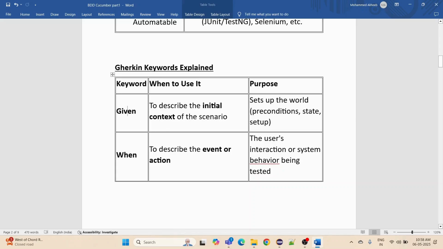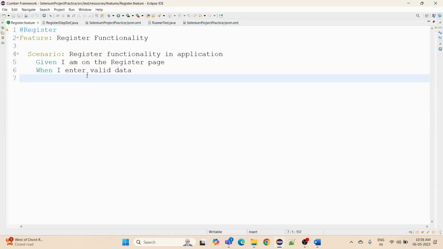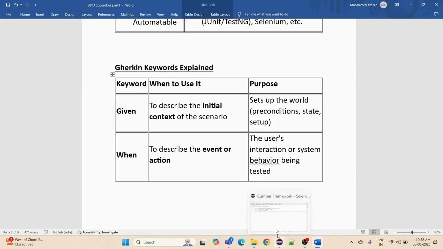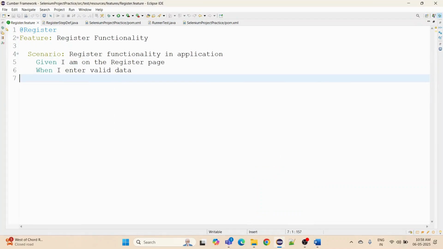First, we have given. Given is a Gherkin keyword used to describe the initial context of the scenario. It sets up the precondition. What is the precondition in our case? We have to launch the register page.